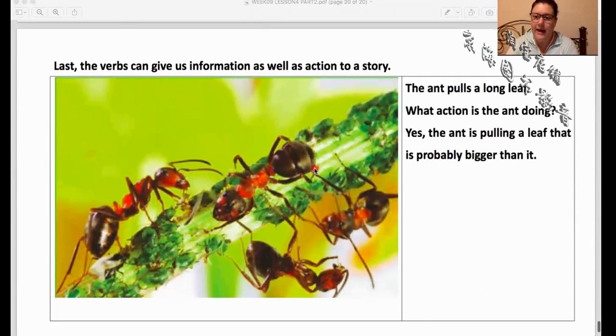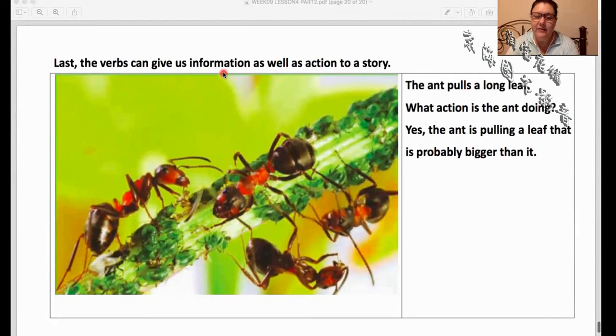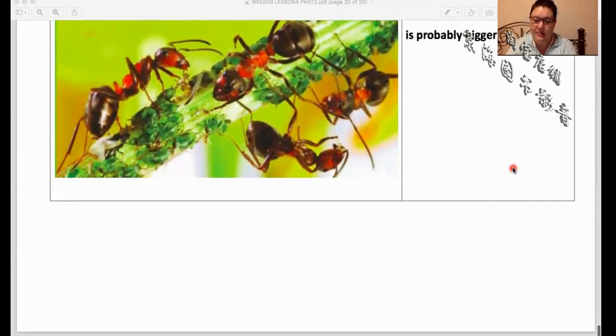Okay, last thing in our review. Verbs can give us information as well as action to a story, okay? The ant pulls a long leaf, okay? So what action is the ant doing? Yeah, the ant is pulling. Yes, the ant is pulling a leaf that is probably bigger than it. Okay, so the ant is going to pull a very big leaf. It's going to carry a very big leaf that is bigger than the ant. So sometimes verbs can tell us through the action what is happening in the story. So like the ant is pulling the very big leaf along that's bigger than its head.